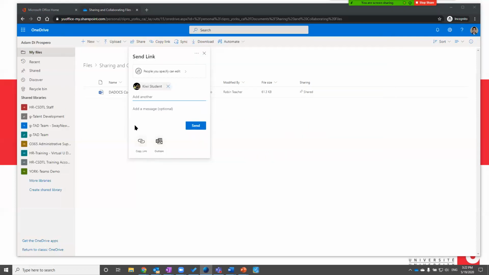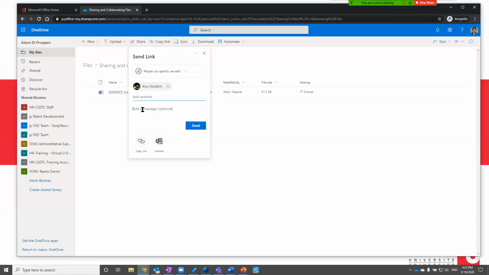Maybe they're going to get that and you're afraid that your user is going to say, well, I don't even know what this is. This is a project plan or something. I have no idea what's going on. If that's the case, instead of just sending it, you can add an optional message. Okay, so that's one consideration.